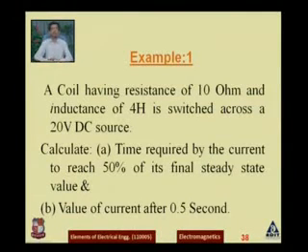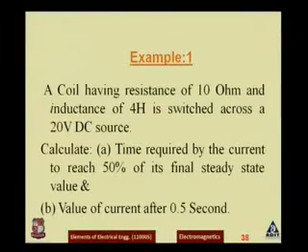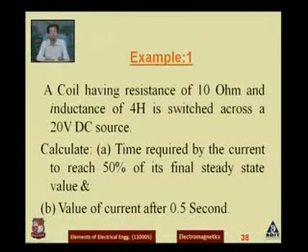That means if we are increasing the current in an RL circuit exponentially, what will happen? The RL circuit is connected with a battery. Here the battery voltage is 20 volt. So if we are connecting this circuit with a 20 volt battery, then what will happen? We have to find out how much time it will require to reach 50% of its final steady state value, and what will be the value of current after 0.5 second.